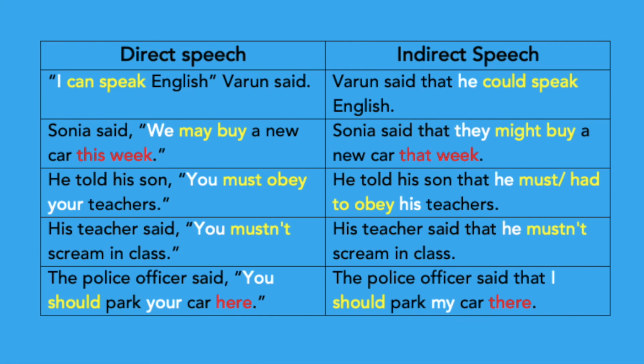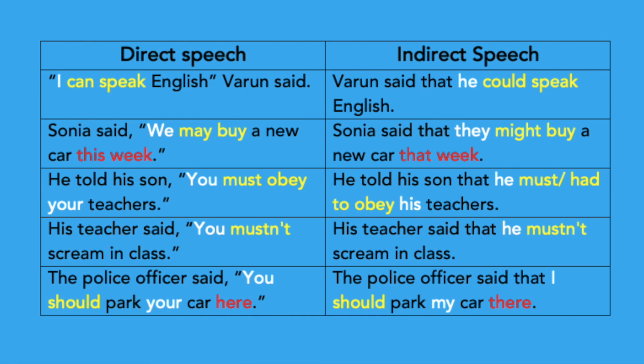The police officer said, you should park your car here. Answer, the police officer said that I should park my car there. Here changes to there. Should is already a past tense. So it is not changed. This is for all the past tense modals. We saw would before. Similarly, we don't backshift could or might. We leave them as they are.